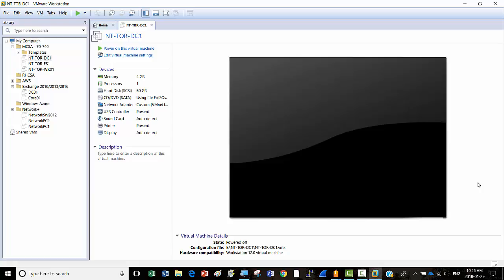So the first is the network ID, the last is the broadcast ID, and in between are hosts. Here 32 will be the network ID, the last one, 63, will be the broadcast ID, and from 33 to 62 all of these will be host IDs.